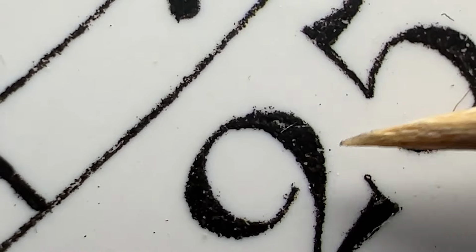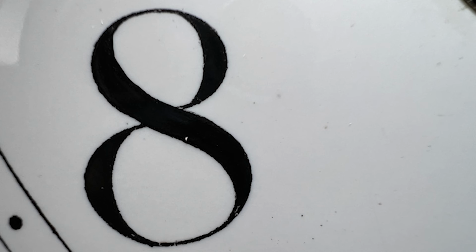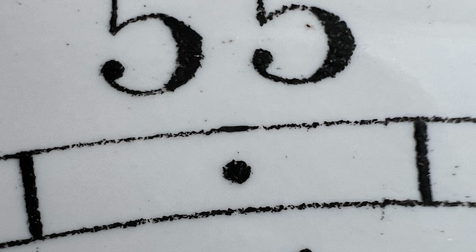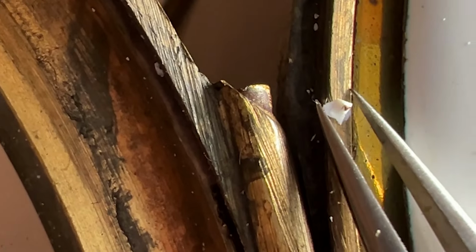Minute track and numbers on the dial appear to have been applied using an early silkscreened process, then touched up by hand with a brush. Under magnification, you can see clearly small areas that were hand painted on this dial. It's a transition dial. Back when silk screening was first starting to be used on clock dials. Some shards of porcelain from the dial.